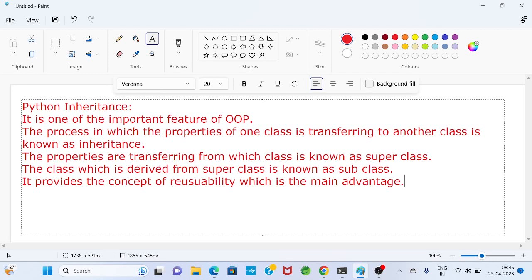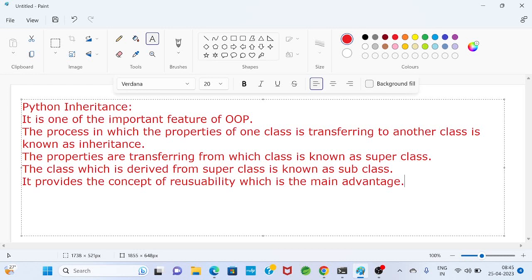So class property. In our last chapter, that is class and object, I have already given the clarity. What do you mean by class property? Whatever is present inside a class, that is class property.